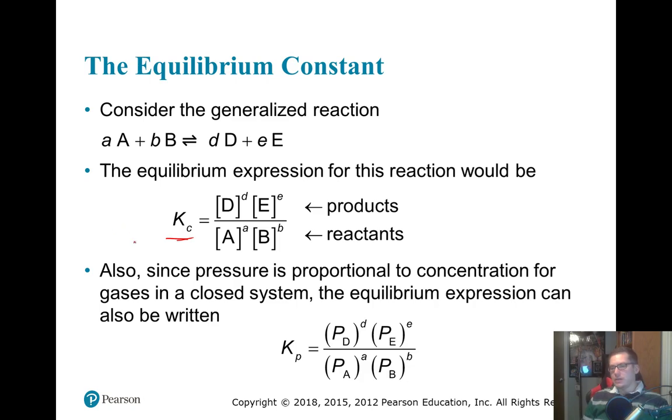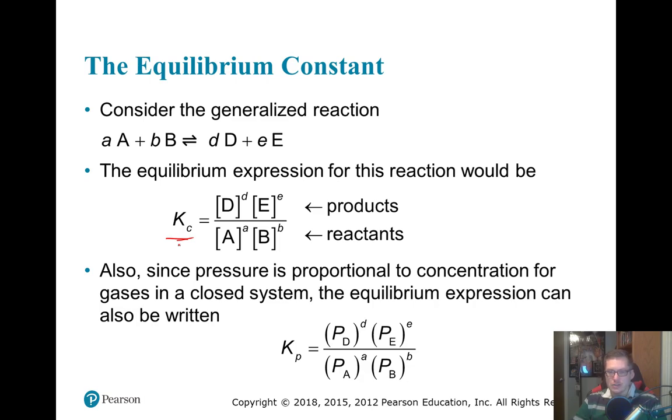Now, the Kp, we can also do it with pressures. Remember last unit we talked about how pressure and concentration are essentially the same thing because we can break down these components into partial pressures. Remember we talked about partial pressures, it's how much of the entire pressure is just the pressure of that specific component that we're talking about. So we can also base our equilibrium constant off of pressures.